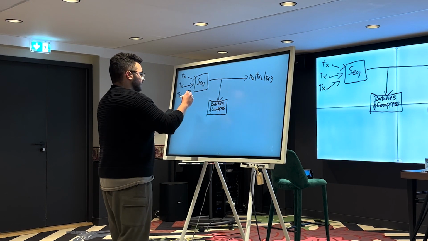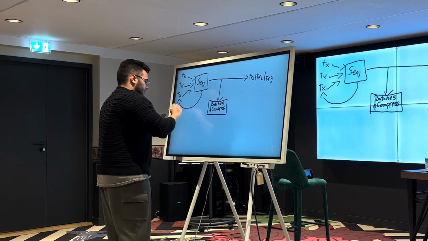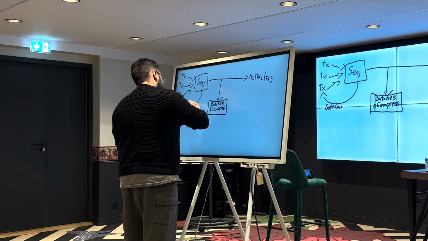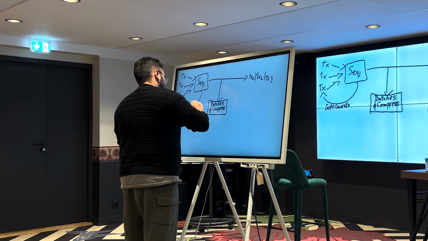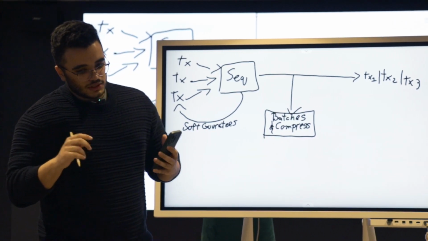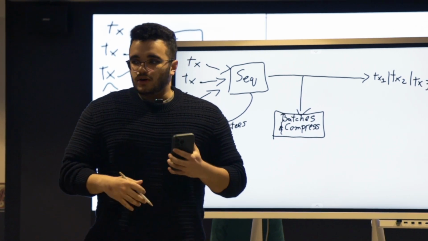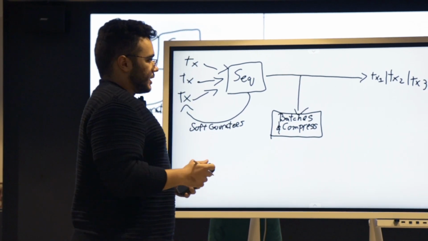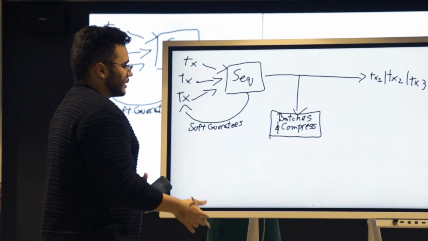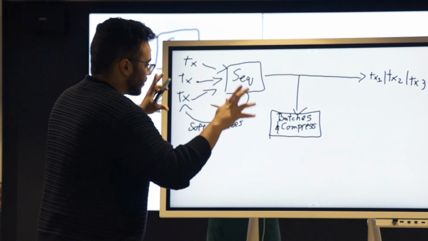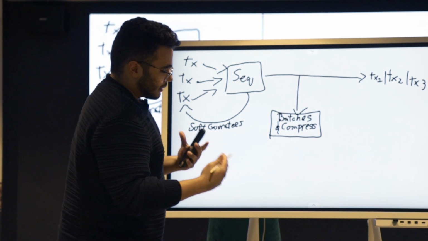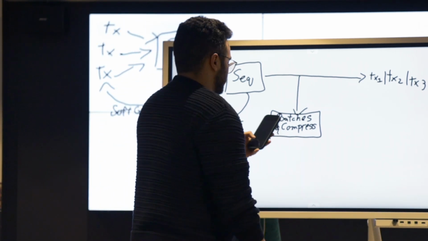Then something else to know is that the sequencer gives soft guarantees of finality. That's why if you ever interacted with Arbitrum One, if you use MetaMask, you send a transaction, the confirmation that you get when interacting with something on Arbitrum is almost instant, because the sequencer has already taken your transaction, consumed it, ordered it, generated an output, and before it has to hit finality, it's able to give you a reasonable guarantee that it will land on Ethereum and that your transaction is indeed final.